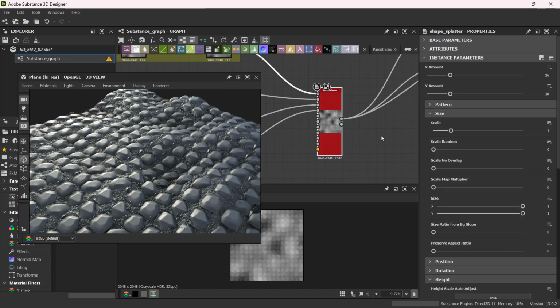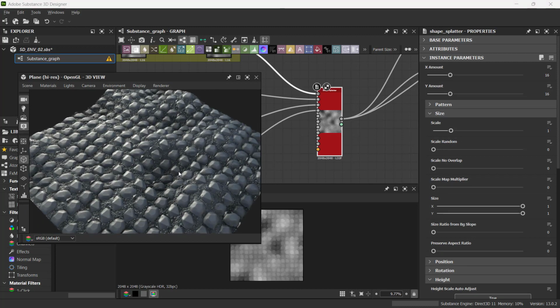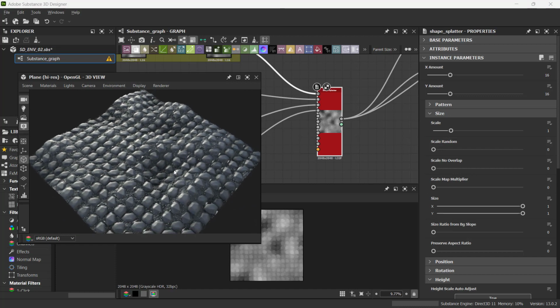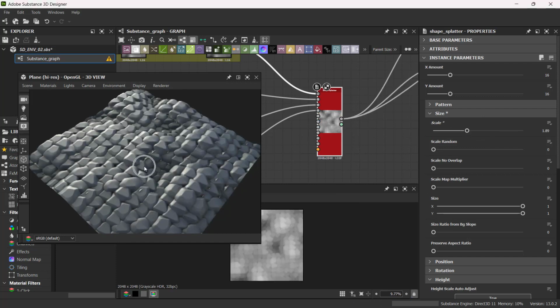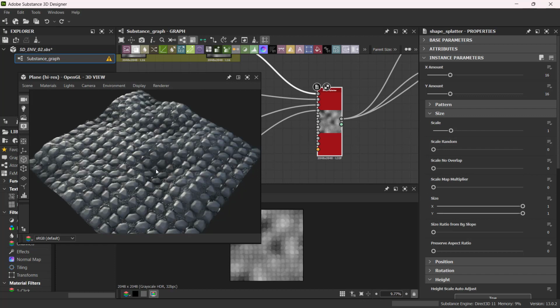Now it's time to adjust the size. Right now this is the default size being given, or the size as per the shape that we have. I can increase that scale size, and as you can see also the size of the would-be rocks are increasing.